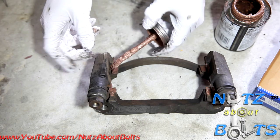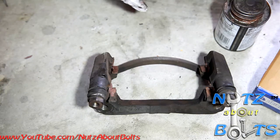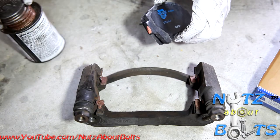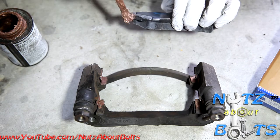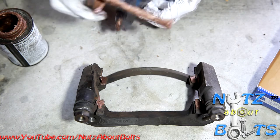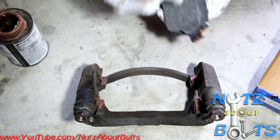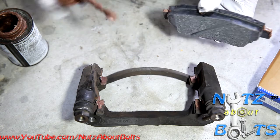This brake lube here is meant for high temperatures, so it will withstand the heat of the brakes. And then also the other end of the contact on the brake pad, for good measure, you can put some brake lube there. Just be careful not to get it on the friction material. And it's generally a good idea to not touch the friction material. You don't want oil and dirt and grease on there.